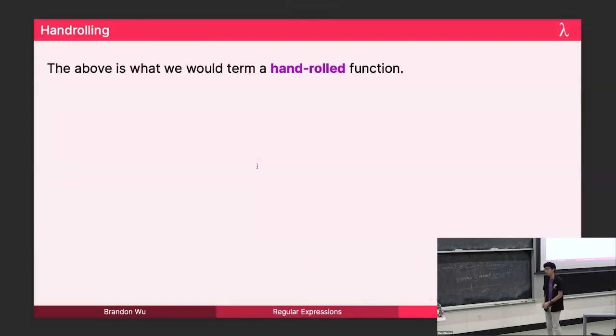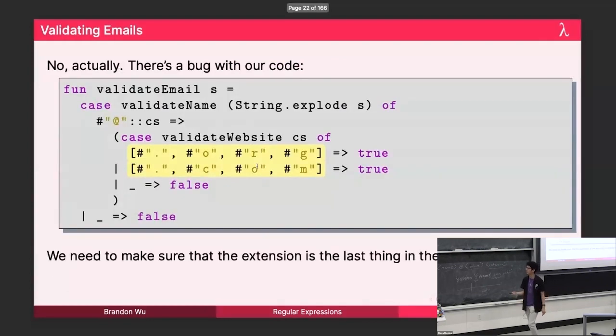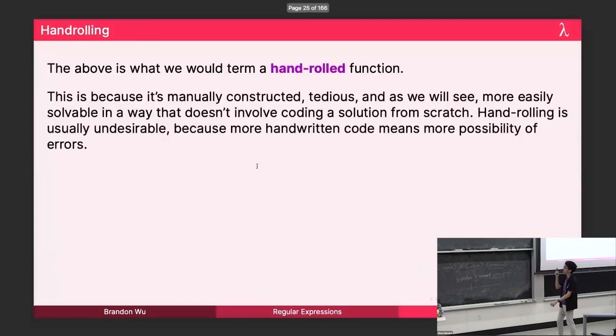Well, okay. This is what we call a hand-rolled function, as in I had to manually write this validate email function for you. And while you're relatively sure it works, we still had a bug. We had a bug we didn't know about, right? So what we want to do is avoid that because this is tedious to write. It was really manually constructed and it wasn't easy to do. Or rather, it was easy to do, but it was easy to get wrong. So we don't want that to happen.